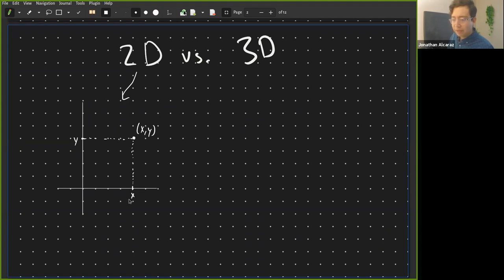Usually we give these 2 numbers, but you can also do things like polar coordinates. But even if you're using polar coordinates, it's still 2 numbers, right? A radius and an angle. But in 3 dimensions, we can also do a coordinate system for 3 dimensions. But instead of these 2 axes, you'll get a 3rd axis out here.